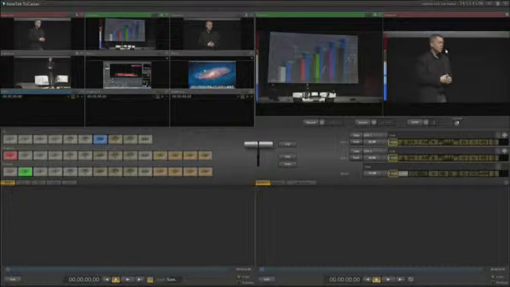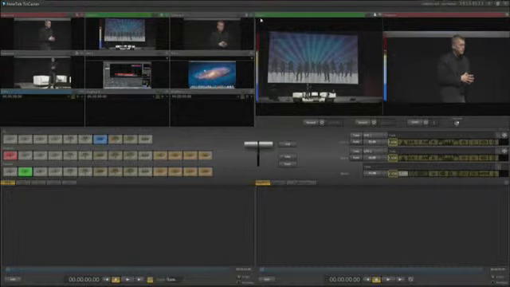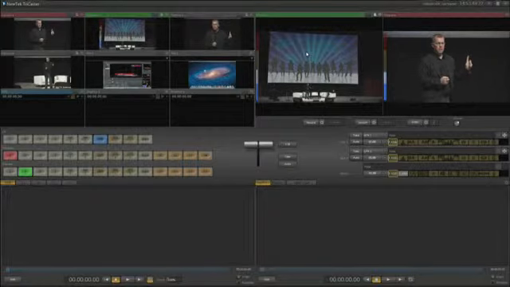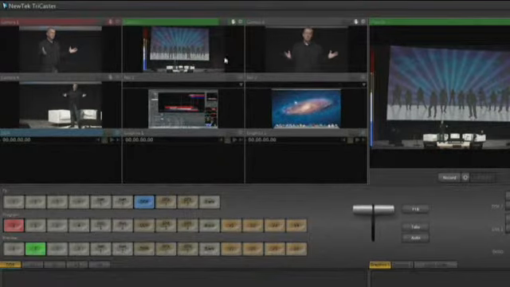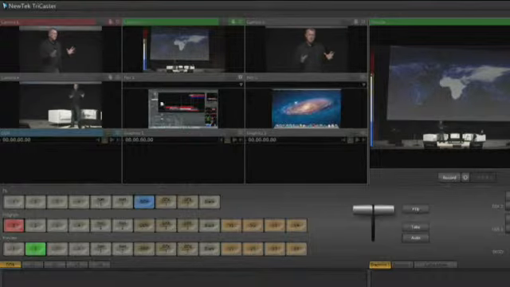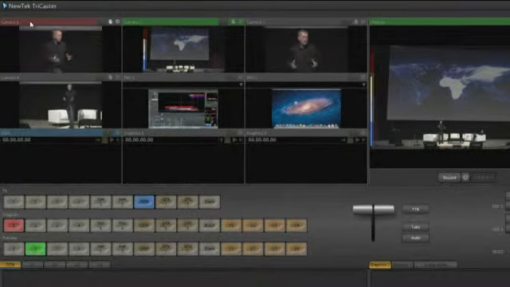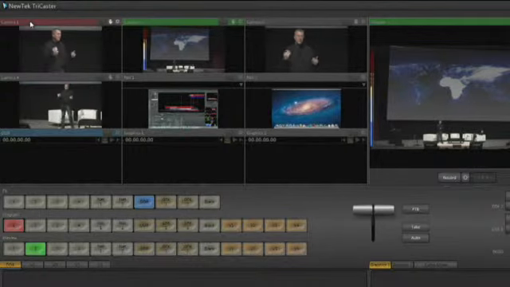There's a large program monitor to see what's going out live, and a preview monitor to see what will go out live if a transition is performed. Now, each one of these monitors represents a channel in the switcher that can be configured in some way. You can rename any button and any monitor on the interface to suit your production needs.